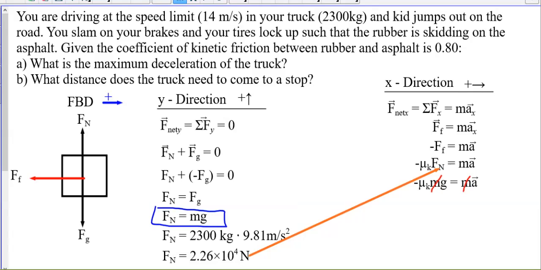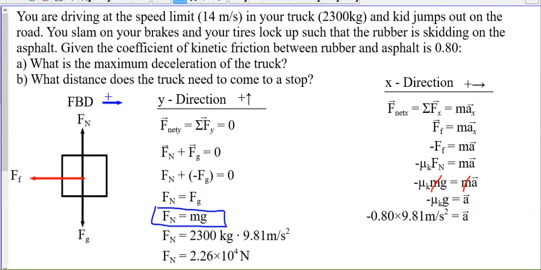Again, if you'd rather plug that in, I won't stop you. You can always plug in your normal force, your mass, and your coefficient, and then work it all out with the numbers as is, but that requires too much calculating for me. So I'd rather just leave it as mass times acceleration of gravity, and then just cancel the masses out. Now all I have for an equation is nice and quick. I don't have to manipulate the equation. I just have to multiply two numbers together, which cuts down on the time it takes to do the problem.